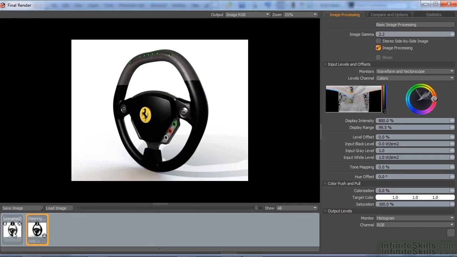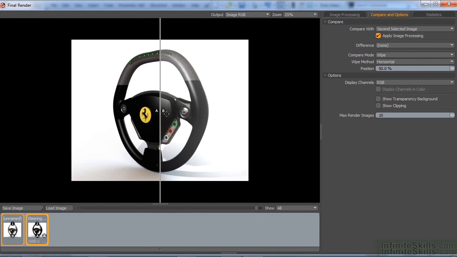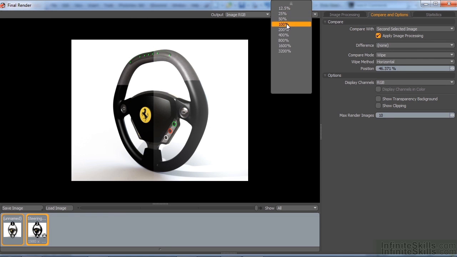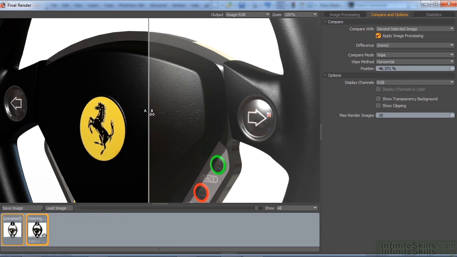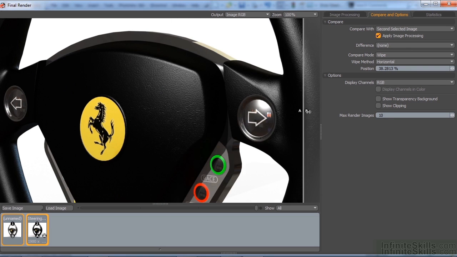Now if I control select both of these, I can compare them. You can use this slider bar to take a look at the differences between the two images. This is always important when you're post-processing because you can get an idea of whether or not the end result is what you were looking for. For instance, if we zoom in all the way, you can see that adding the bloom to the effect that we did gives us a little bit more detail on the leather, but it also washes out some of the image as well.